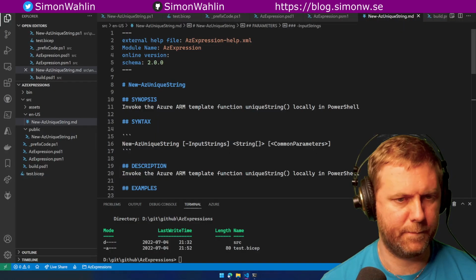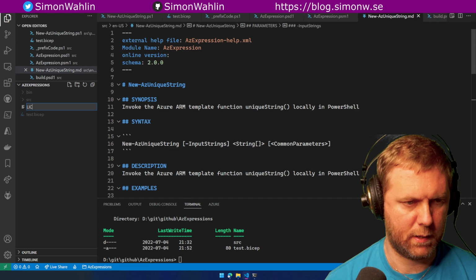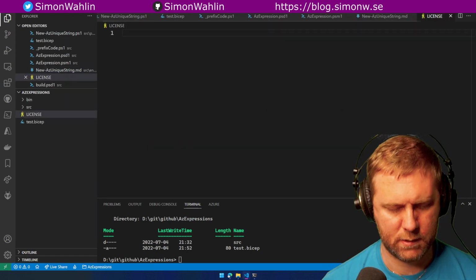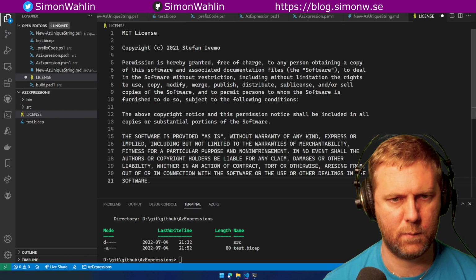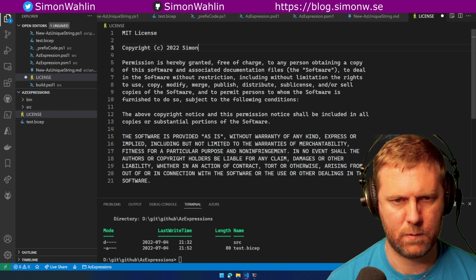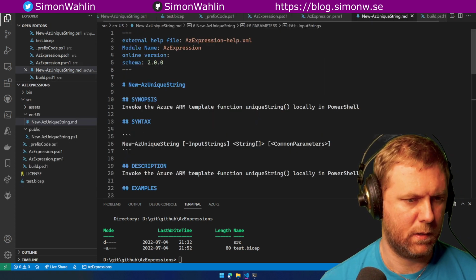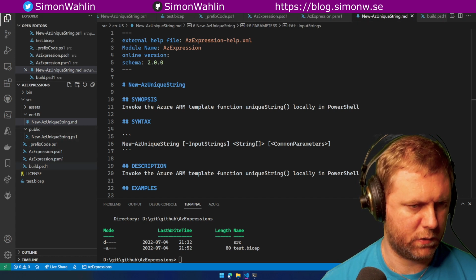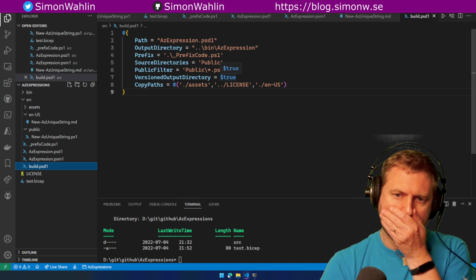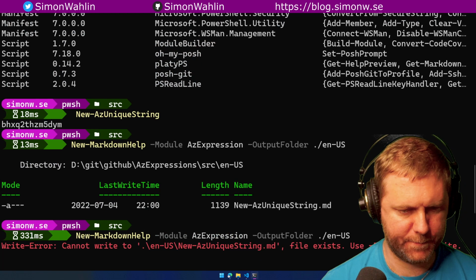Copy this thingy, create a new file, probably in here. License. And we're going to do copyright 2022. Something like that. And let's make sure we have that. Yep. That's probably good.